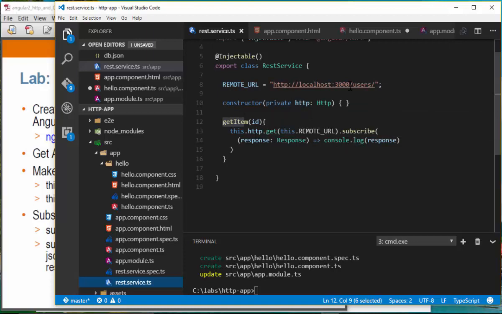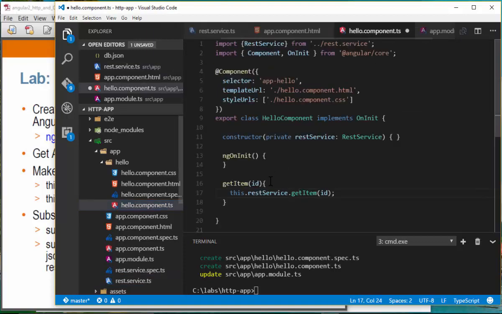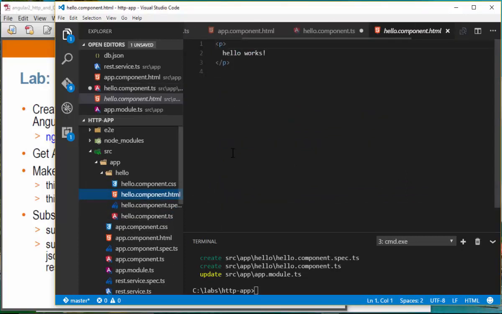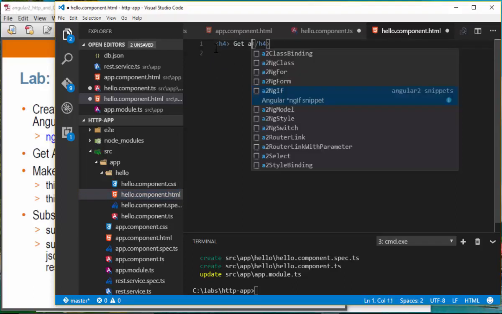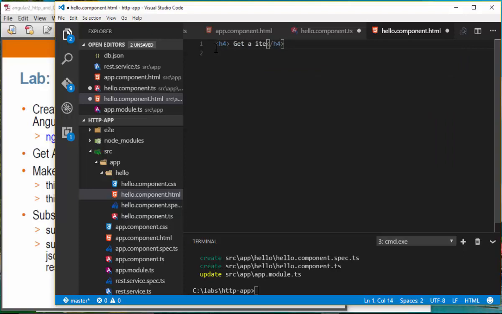Okay, so now in the hello component TS, we need a way of passing this ID to get item. So in the hello component HTML file, let's say this one is an h4, get a user.